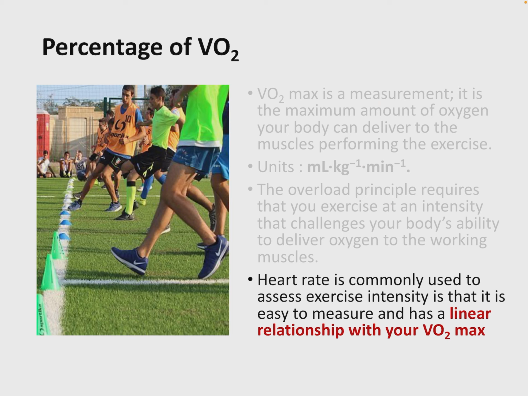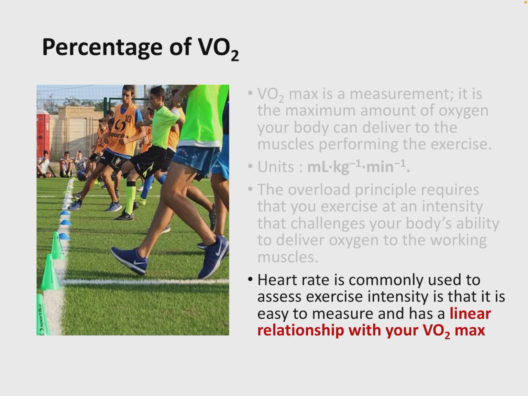So what we rely on is the fact that there's a linear relationship between your heart rate and your VO2 max, at least when we exercise at a moderate intensity. So the higher the heart rate, the greater the oxygen your muscles will need and that your body must deliver. So we can therefore prescribe based on heart rate that if we're telling somebody to exercise at a higher heart rate, then it's going to be challenging their cardiorespiratory system at a greater intensity.